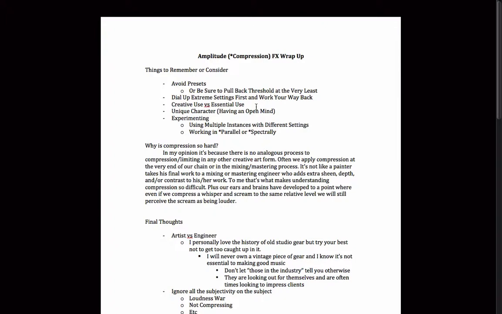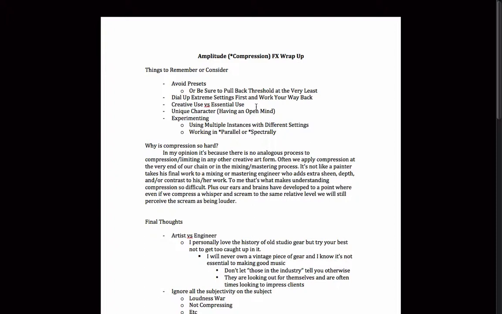This is lesson 3.55 and this is our amplitude / dynamics effects wrap-up video, but specifically a lot of these bullet points are directed at compression. So do keep that in mind as I go through these bullets. The majority of these are dealing with compression, but I thought it would be a good idea to make this video because there's so much out there on compression and there's a lot of really kind of crazy myths out there, and then there's some misleading information too. So hopefully in this video, I'll try to clear up the way I see it and in maybe some ways that could potentially help you down the road.